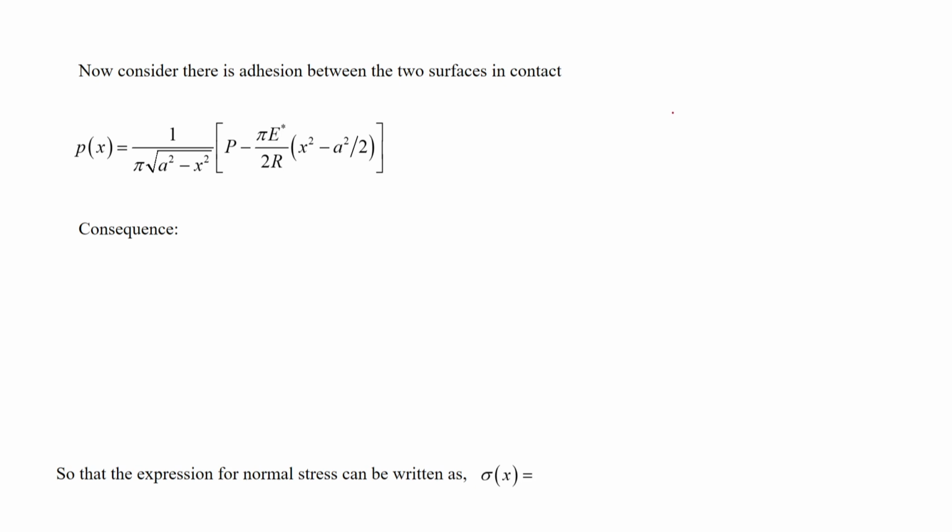When there is adhesion between the two surfaces, it looks something like this, as I have already discussed for the spherical geometry. Let us say it is in contact like that, and it was Hertzian contact, but now that there has been adhesion between them, there has been deformation, because the adhesion pulling force tends to deform the surface of these two cylinders, and it will form something like that. So in essence what we have is a crack opening situation over here, okay. In the language of fracture mechanics we have what is known as crack opening, so we will have to borrow some ideas from fracture mechanics over here.